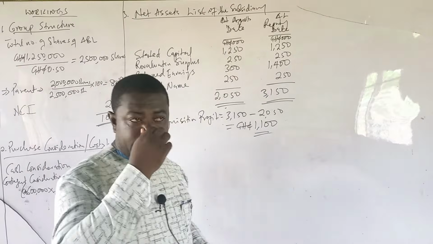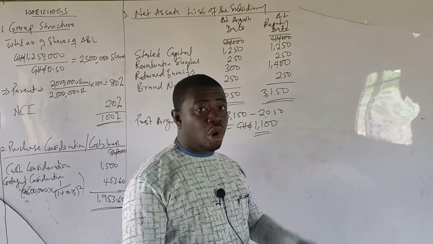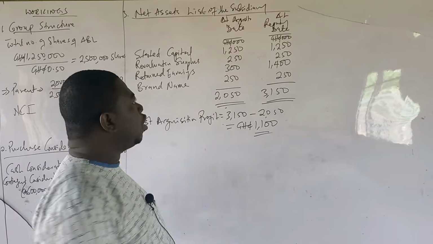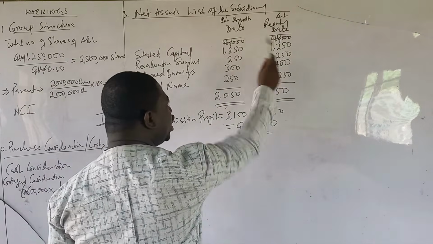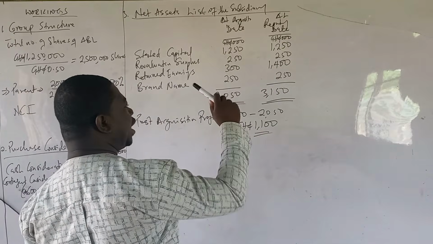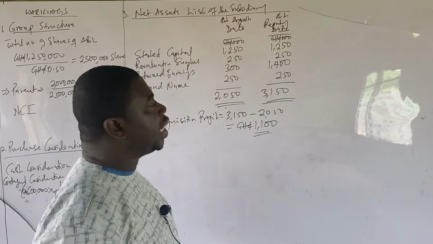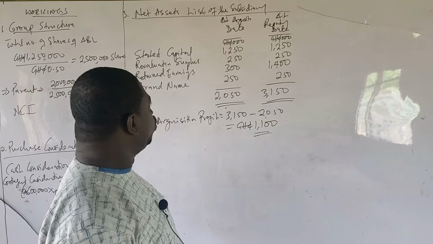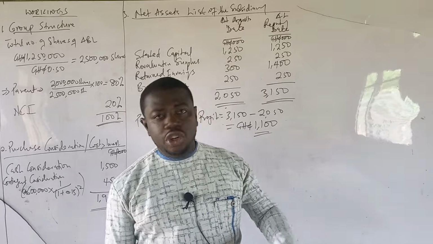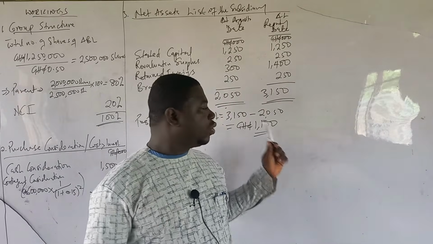We are still moving ahead. When I finish doing the intra-group adjustment, we are going to pick a question that is more loaded with additional information. And then you will see that a lot of these may change. Okay, so you can see even there could be an issue of share. There could be a change in revaluation. There could be a fair value adjustment that we need to do to reflect. And all those ones are going to change the net asset. So I repeat, do not put all your hopes only on the changes that happen with retained earnings. Even though retained earnings will always change, there could be other changes in the net asset as well. So that is it for that.